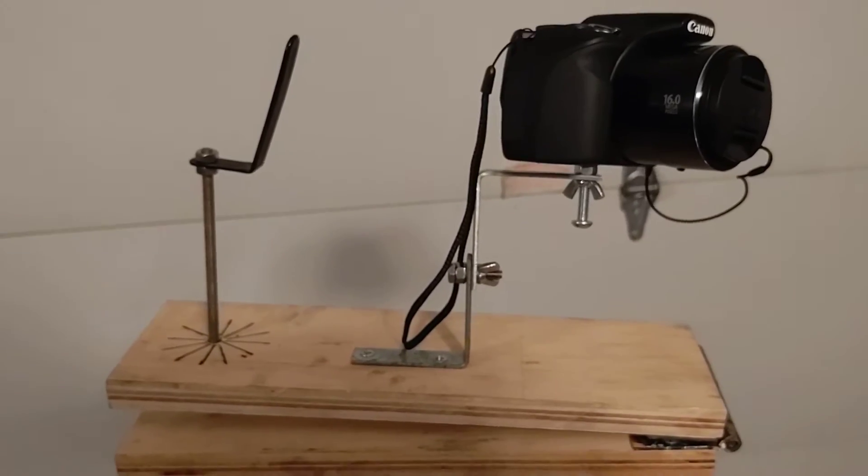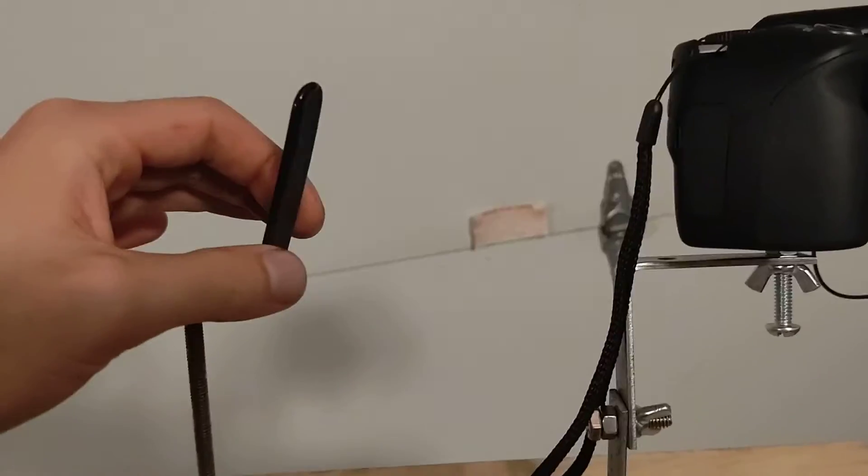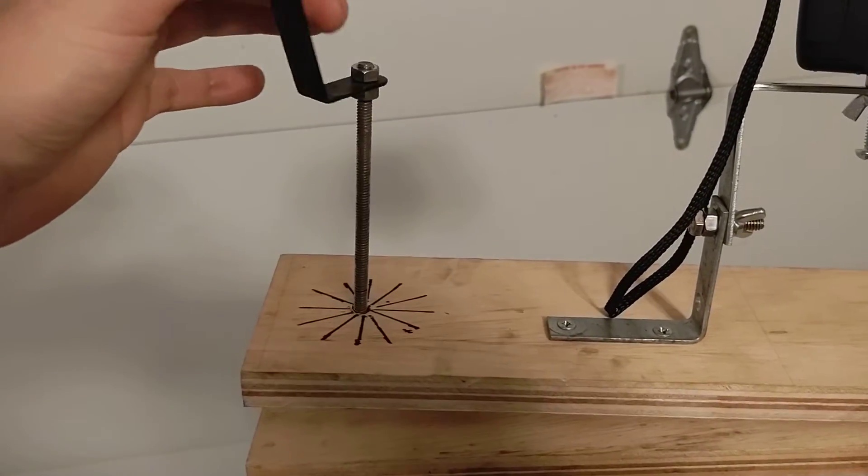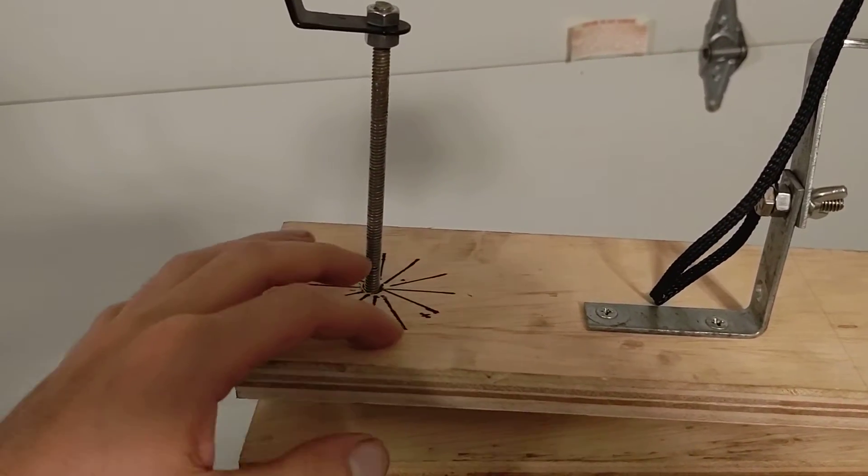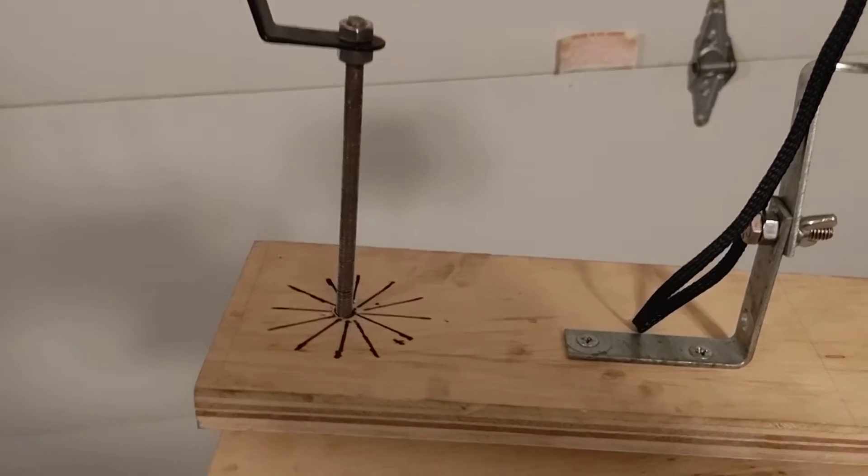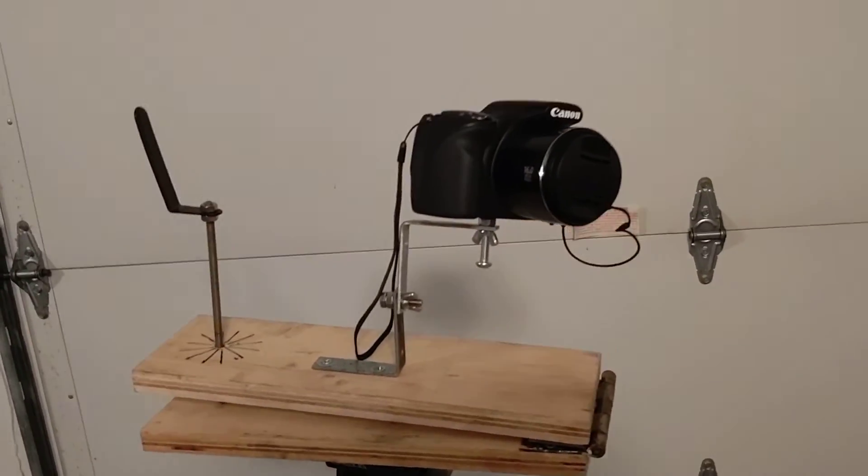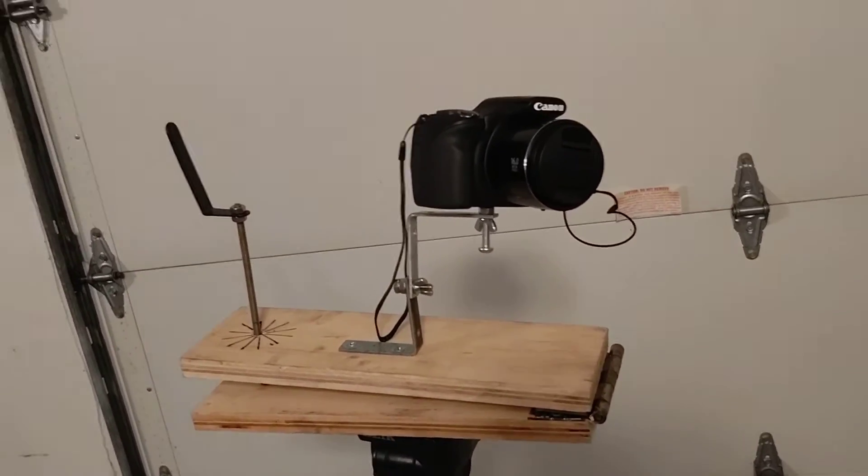The way this works is the trigonometry is such that if you move this handle at one revolution per minute, which is easy with these marks here to help you, plus a timer to see how fast you're turning it, you can successfully counteract the rotation of the Earth and keep stars fixed in the frame.